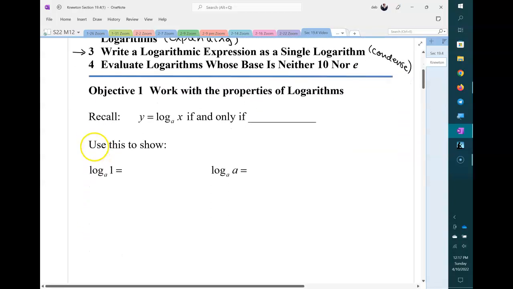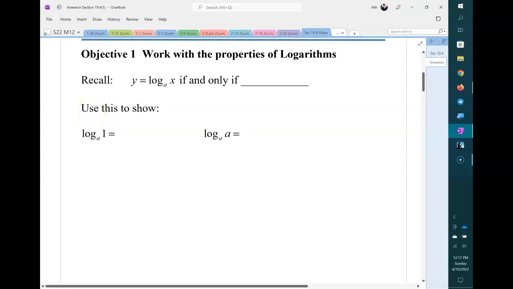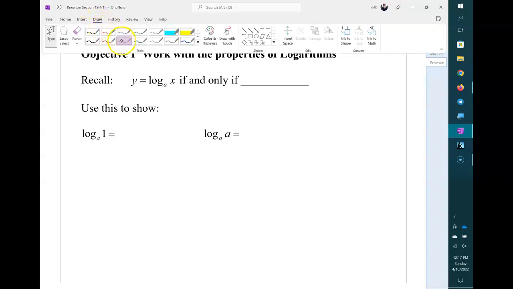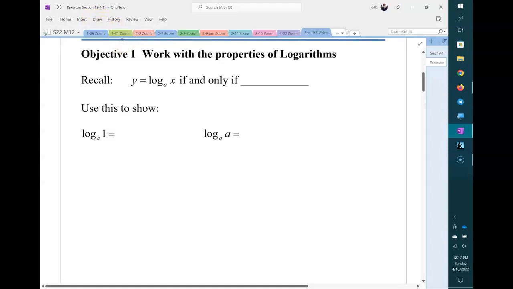So the first thing we're going to do is work with the properties of logarithms, and this first line is probably your most important tool when working with logarithms. You can write a logarithmic equation in exponential form by writing a, the base, so the subscript is a base when it's written as a logarithm. The y is the exponent, and the x is on the other side of the equals. So these two statements are equivalent. Notice that the base is a in both equations.